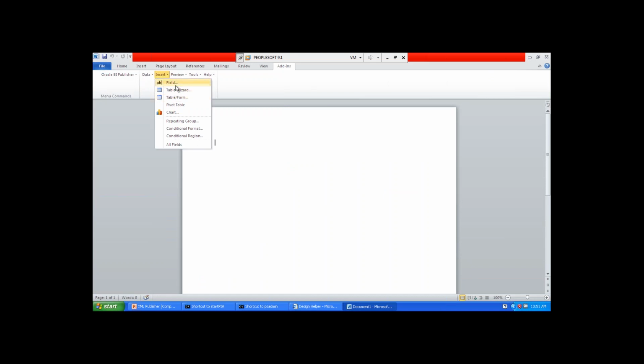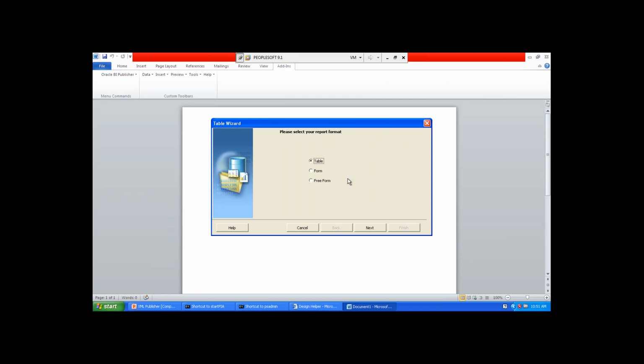Insert table wizard. Which type of form are you expecting? It's a tabular form, or free form. If you are going with the table, all these are the data set information we are going to display here. You can adjust this order also: employee ID, first name, last name, marital status, birth date, department ID, job code, and so on.